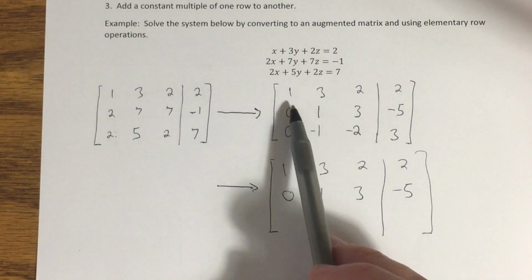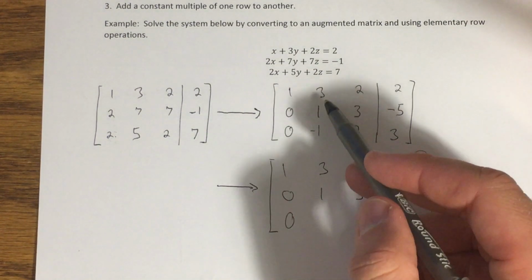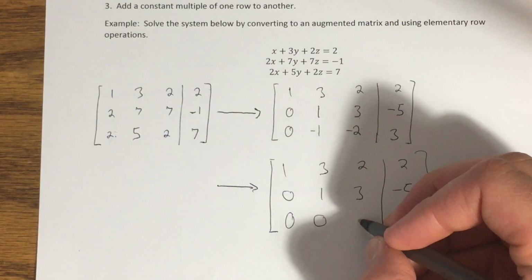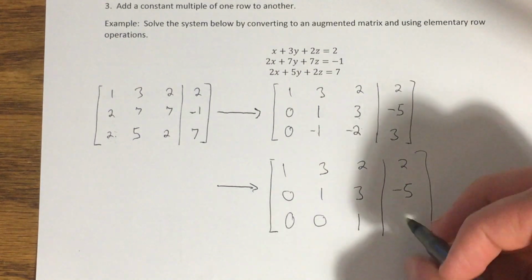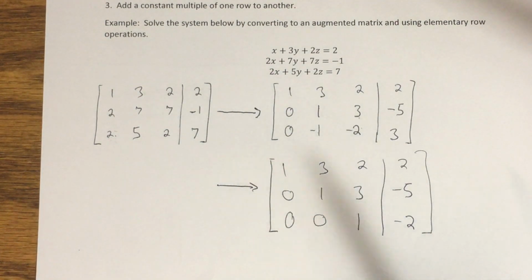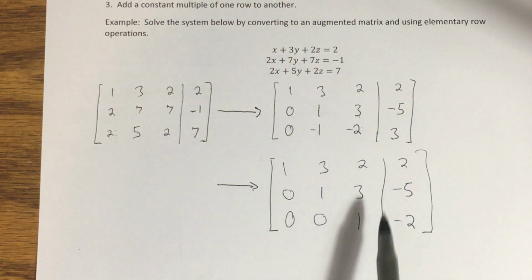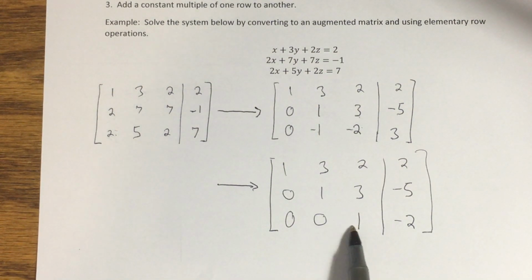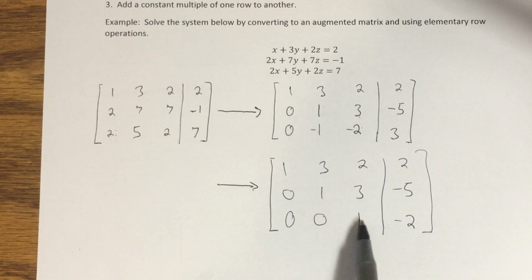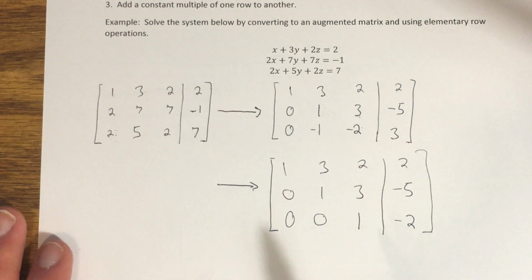So let's add. 0 plus 0 is 0. 1 plus -1, 0. That was the goal. 3 plus -2, 1. -5 plus 3, -2. Okay? It, again, conveniently worked out for us that this final number down here was a 1. But if it came out to something other than a 1, then I would need to multiply this row by whatever the reciprocal of this is so that it becomes a 1. That would just require one additional step.